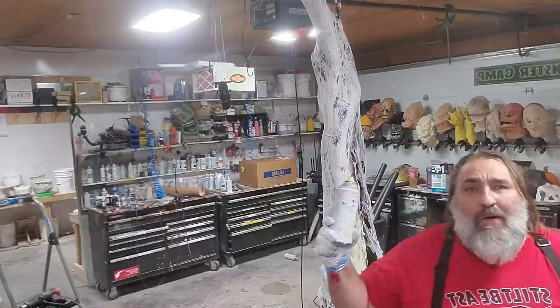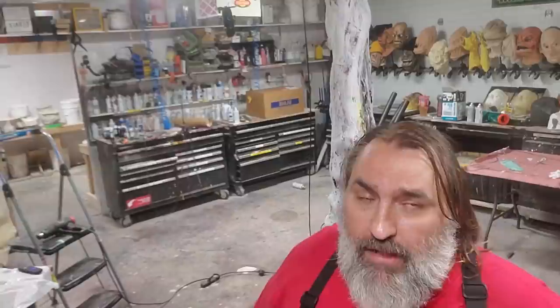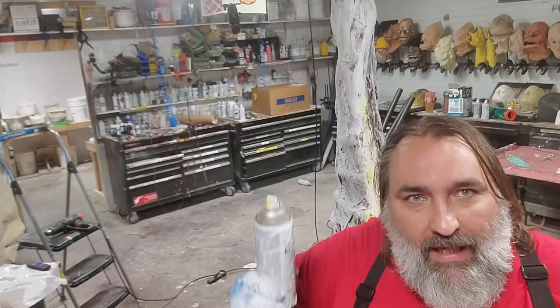So now I'm just taking some yellow and I'm spraying this very lightly on there. I do not want to turn it sun yellow. That's the name of this color. I want to mist this on and make it look like fat. That's what we're doing. This is fat. So I'm using the yellow misted from a distance to look like fat.